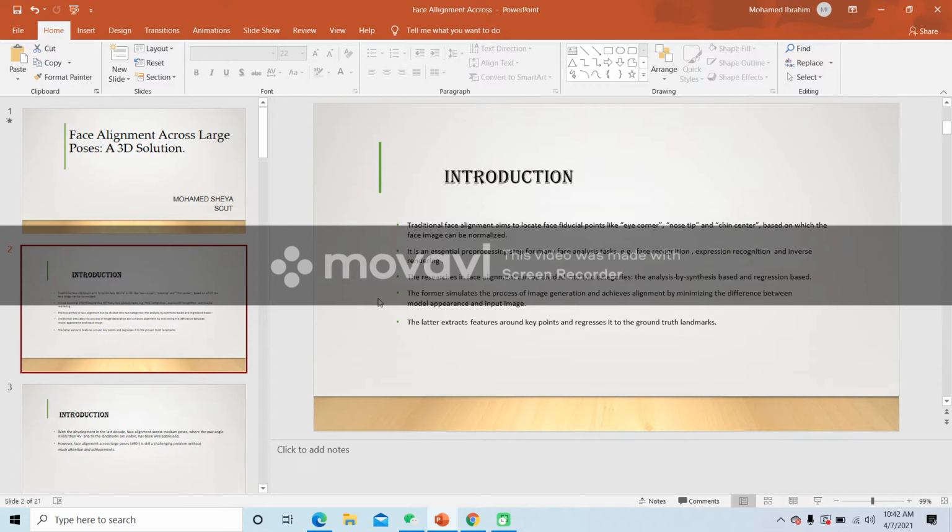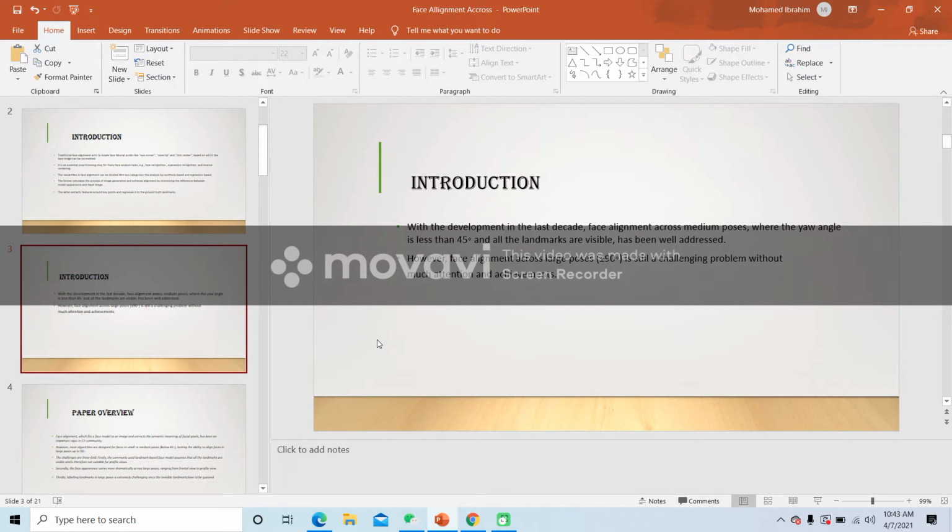The former simulates the process of image generation and achieves alignment by minimizing the difference between model appearance and input image. The latter extracts features around key points and regresses them to the ground truth landmarks.